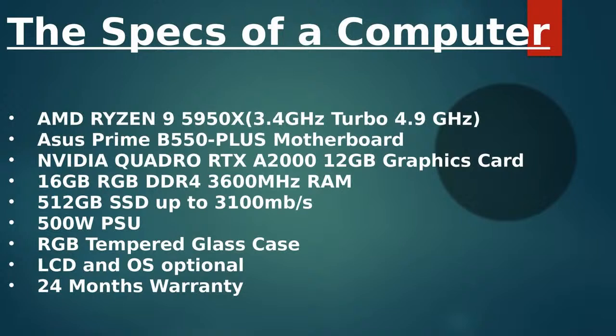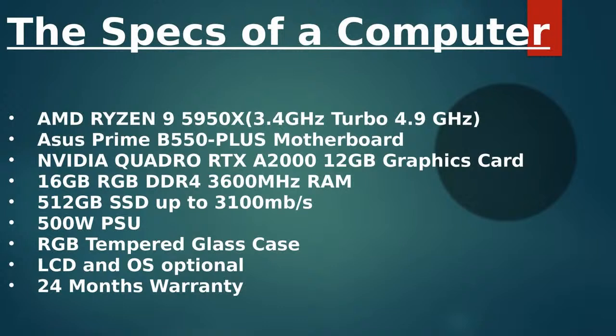We've also got the fact that this is, when it comes to your theory, master beta, okay? When it comes to your theory, please remember grade 12, the specs of the PC is going to be almost 50 marks, okay? That's how many questions you can get from this. So again, our RAM, the size, the type of RAM, it's an RGB, so it's going to have those nice RGB lights on it, the DDR, the version, and the speed.